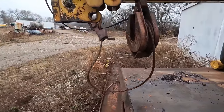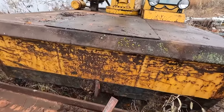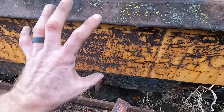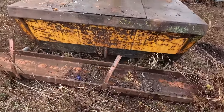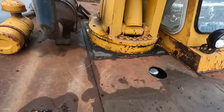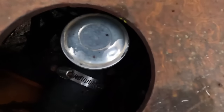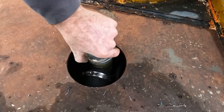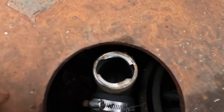There's our snatch block or our crane pulley. Some of these had a big winch right here in the front, and I see a big metal plate right there, and I believe from the pictures I've seen, that's where it would be located. Now you see this big I-beam? I gotta get this out of the way before I can move this. Is that fuel? Kind of looks like it might be our fuel tank down in there. And because it's at a 90, I'm not going to be able to see anything. Yeah, you can't see anything.